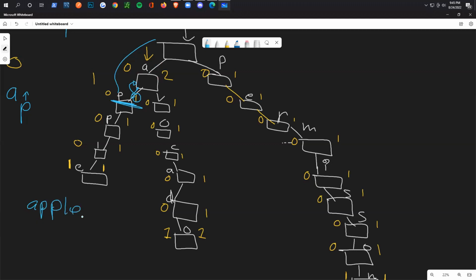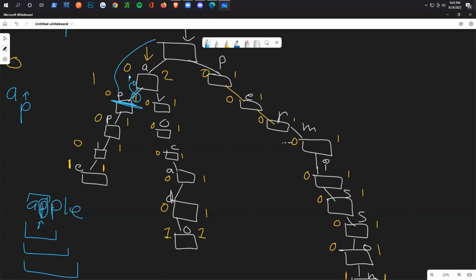P, P, L, E. We know that A, P has a P, right? We know that APP has a P because this P is here. Same thing with APPL. There's this P. Same thing with this APPLE. So Apple, because there's a P here. So it's redundant to keep going past this point further and further. Because really, there's also no way to keep track of how many P's you've seen in the way that they set this problem up. So the first one, you're going to stop and just take the number of words at that subtree. So right here, we would have 1.